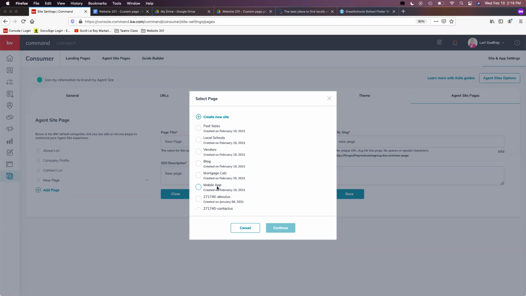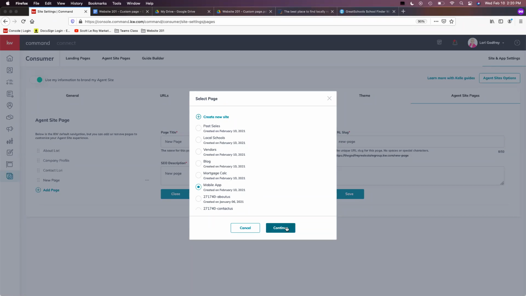So as far as the SEO, page titles, the slug, all of that information is in the notes that I previously shared with the class. Again, if you guys are following along with the recording, all of the information I'm about to type in is all in those notes. So if you guys get stuck or if you get behind or anything along those lines, everything is in writing for you as well. So we're going to start with our mobile app. And again, this is why we label them. It's going to make things a little bit easier.